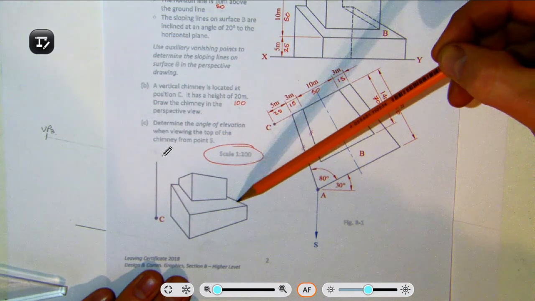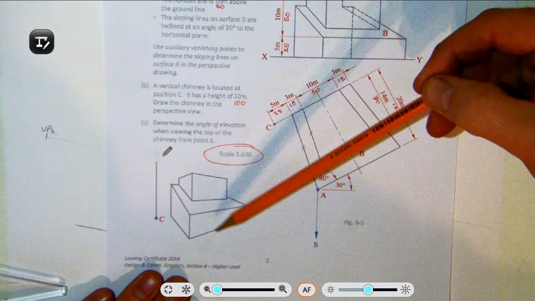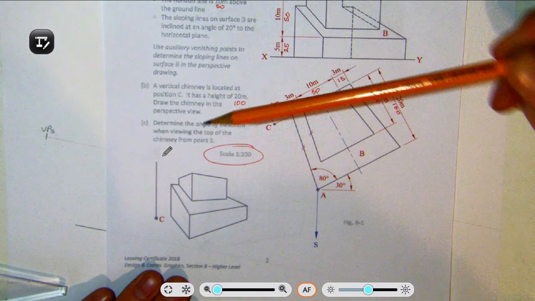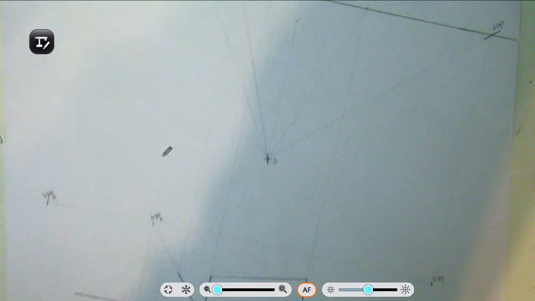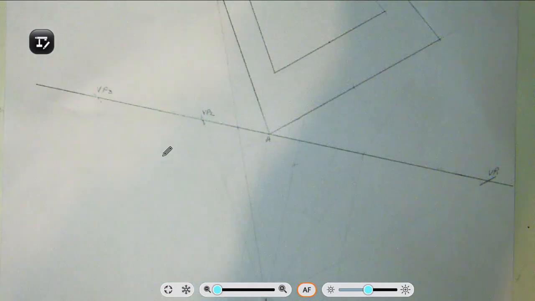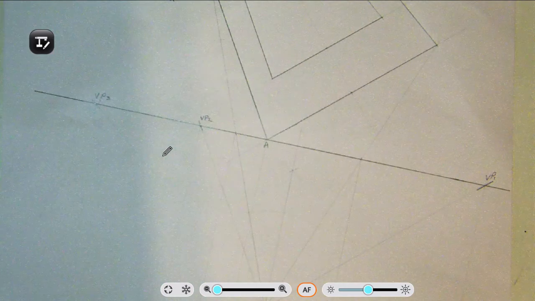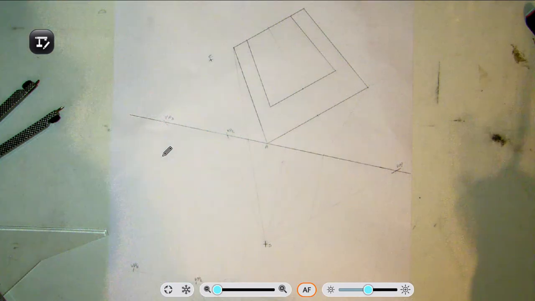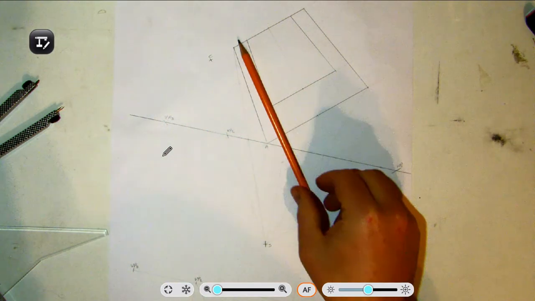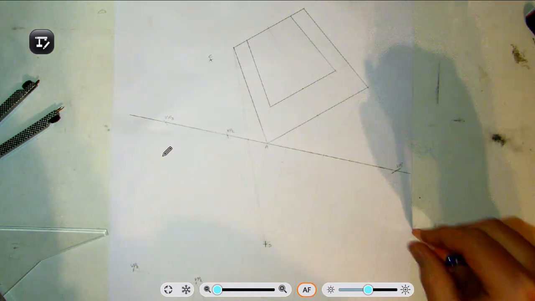So we need to see how we locate these auxiliary vanishing points now. If we go back up to the plan view and our spectator, now we need to get an auxiliary vanishing point for this surface here.